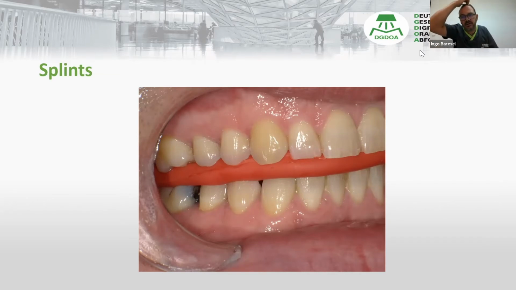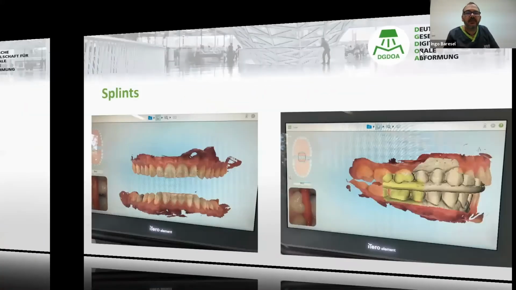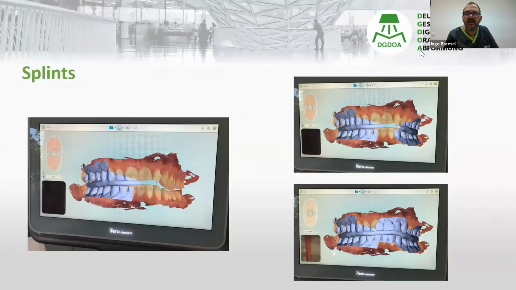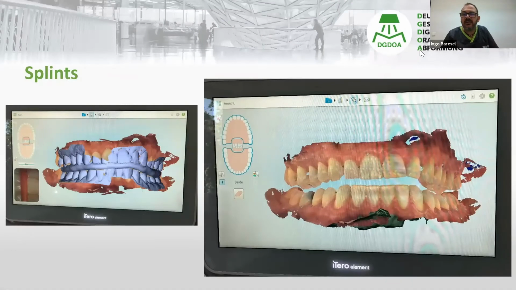This is a situation where we were taking the bite. We did this already now with our patient here on the chair. And then we will scan it from the one side, from the other side, and from the front with a 3-point bite scan. And then we will get this situation on the screen, because the scanner is not scanning the bite itself, it's just an information how to orientate the upper and the lower arch together. So I'm a great fan of Professor Axel Buhmann, and I did all my lectures at his clinic. So we already know in which position the jaws belong to each other, and I will show you now with live scanning how this all works.